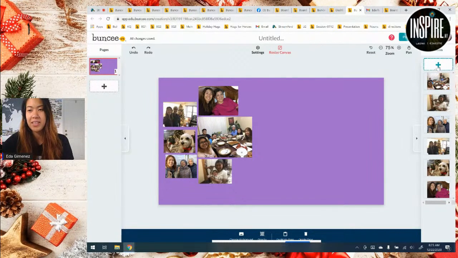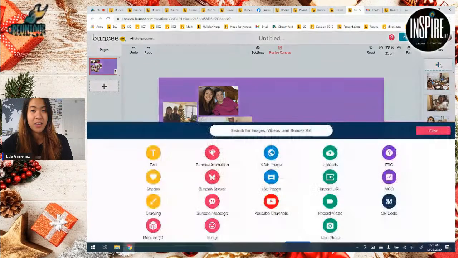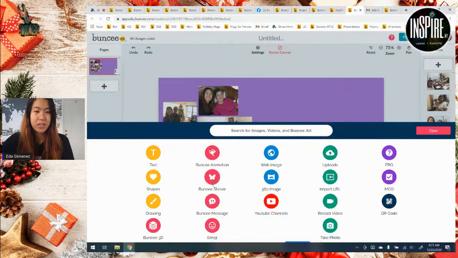On the top right-hand side of my screen, you'll notice I press the plus sign, and then it'll bring me back to all of the different media options that I could pick from so I could add some more media to it. So first of all, under all of the different red categories that you'll notice, the animations, the stickers, the messages, emojis, you'll always find a holiday category under it. So that's what I'm going to show you. So let's go ahead and find some holiday related messages.